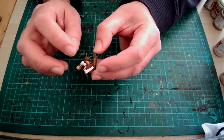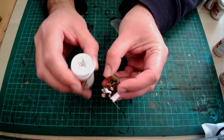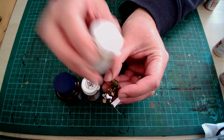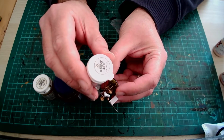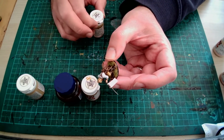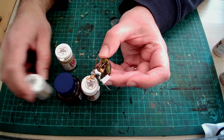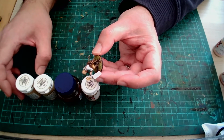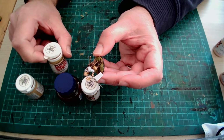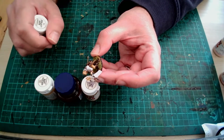So with regards to the uniform, I used a shade of buff leather, so 7A. Then I did a brown wash, followed by first highlight and second highlight. Now on some of the models I decided to speed it up a little bit, so I forfeit one of the shades and just went straight from base shade, wash and highlight, if that makes sense. And then some of the others I mixed it up just to see whether that made much of a difference. It did lose a little bit of the detail close up, but overall from a miniature gaming, war gaming sense, I didn't seem to lose that much, and it did make the highlights a lot stronger.